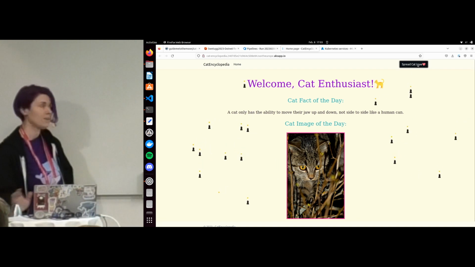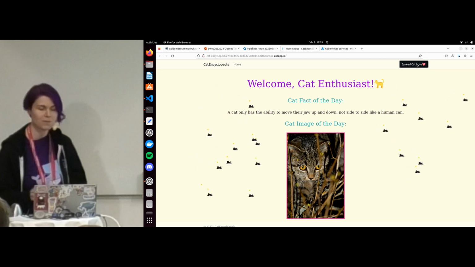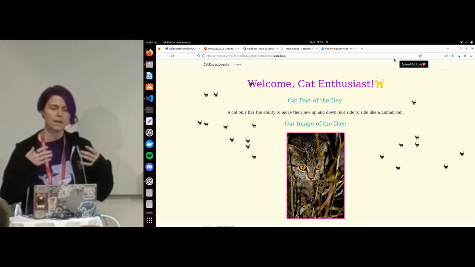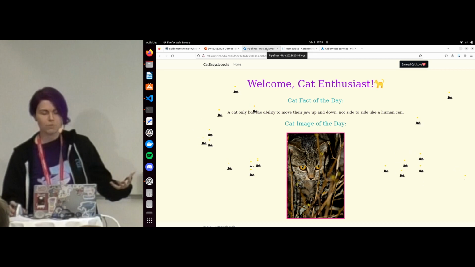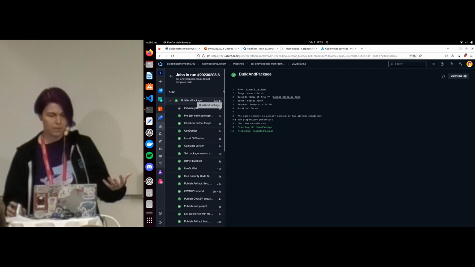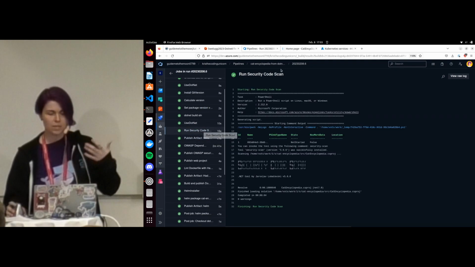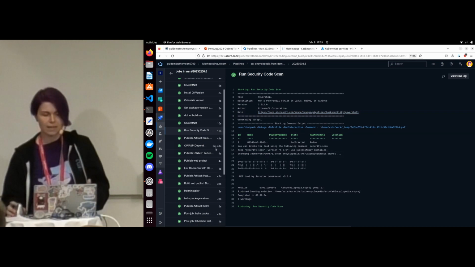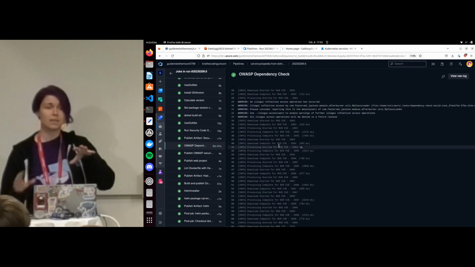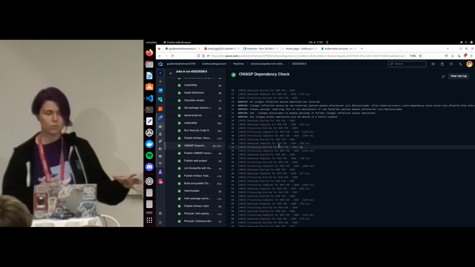Of course, in real life, that may be a bit more complicated than this application, but at least you can help a lot by getting some of these things out of the box for your developers. If we take a look at this pipeline that was running for the application, it was not just building the app, it was running some security code scanning, it was running third-party package dependency checks. This was implemented for me automatically in the template. It just knew what it needs to search for and scan.